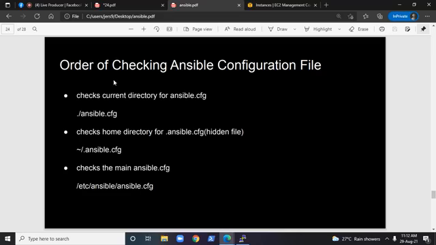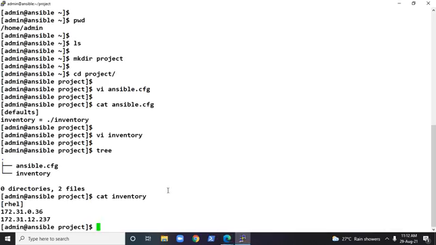When you execute ad hoc commands or the automation, when you're running a playbook, it checks the configuration file in an order. First, it will check whether the ansible.cfg file is in the current directory, which means if you are within the project directory and you are using any ad hoc commands or playbook or even a verification command like we discussed earlier, so I'll use ansible all --list-hosts just to verify the entries which I made in the inventory file.